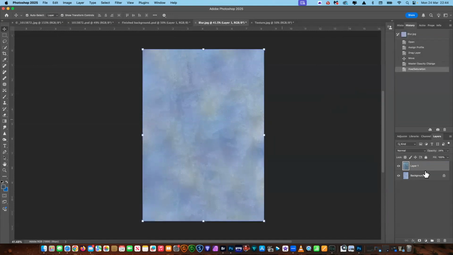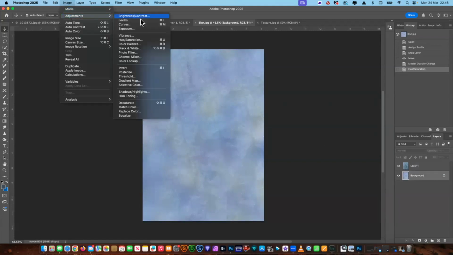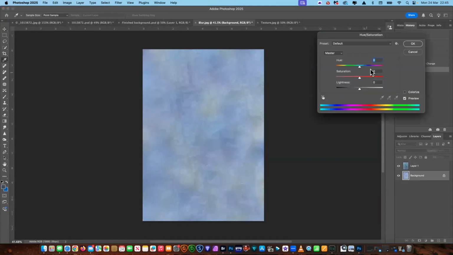What we can do on this layer, we can also give that a bit more colour. So let's try the background. Go up to image, adjustments, hue and saturation. Let's see what happens when we turn the saturation up a little. Makes it a bit brighter. Yeah, and I think that's quite nice as it is. What was that? So that was 13. So let's just say plus 15. And we say okay to that.